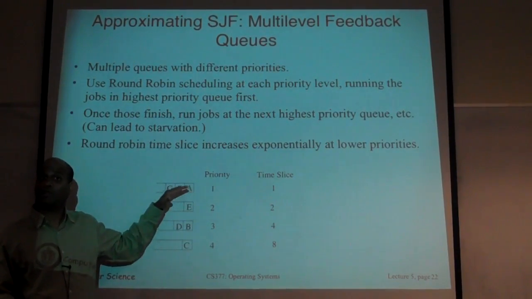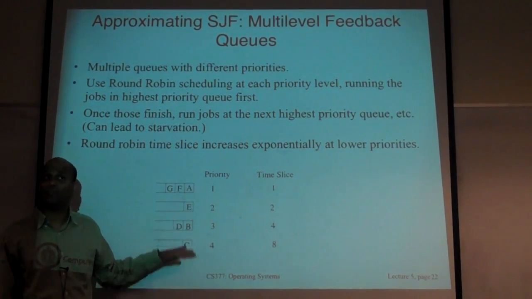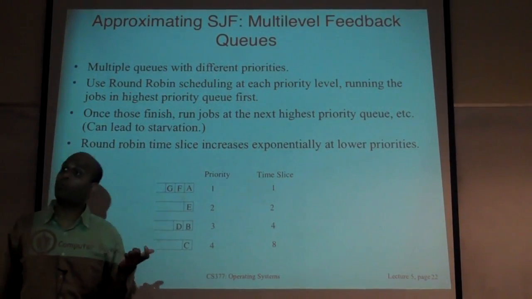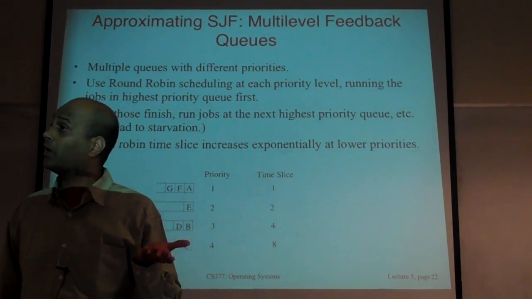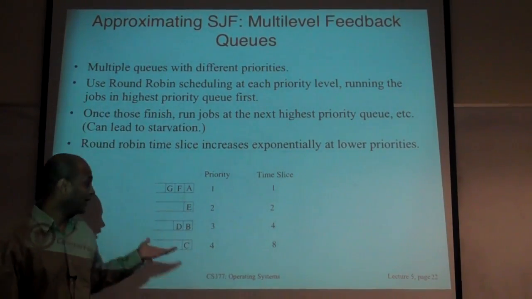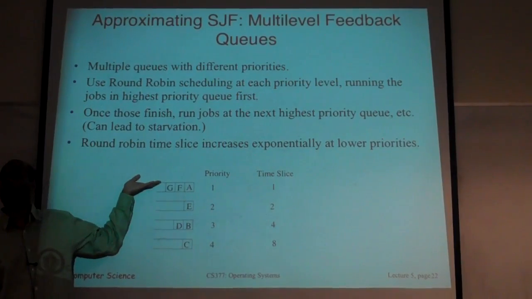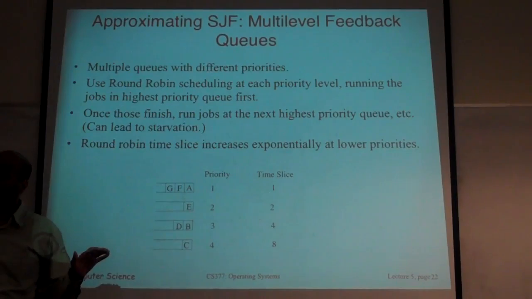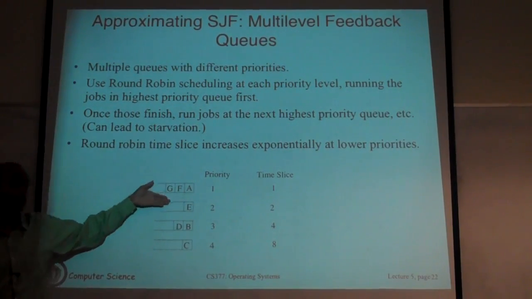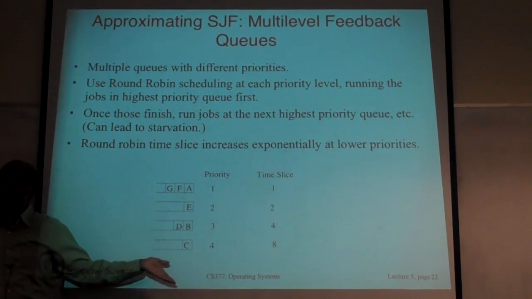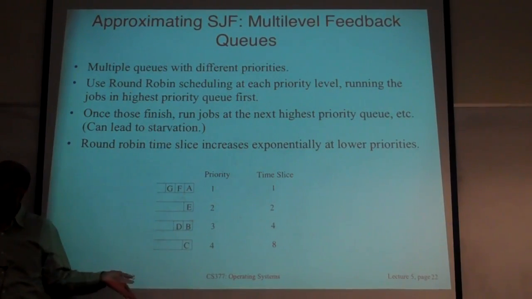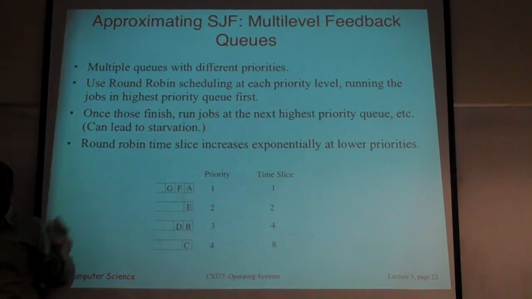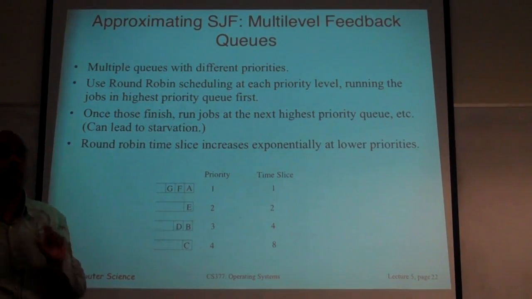So all jobs that are really CPU bound are going to drop, and they will end up in the lowest priority queue. All jobs that are I/O bound will rise in priority. Every time you are at any level, you keep rising until you hit the highest priority. So if you add these two classes of jobs, you'll see that I/O bound jobs are somewhere at the top, CPU bound jobs are somewhere at the bottom. Since this is a prioritized scheduler, you'll always start at the highest priority, and since I/O bound jobs are sitting there, you're going to schedule them over CPU bound jobs.